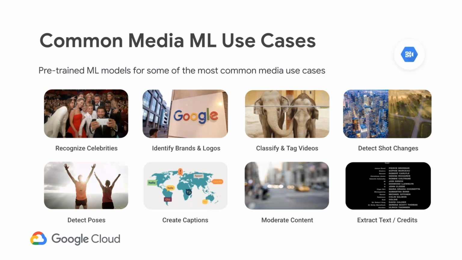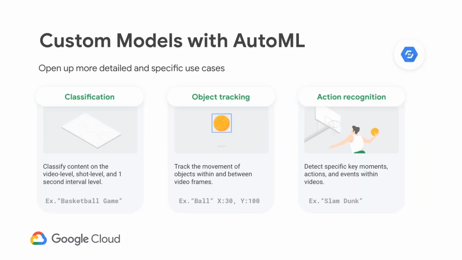If you look at common use cases, we support them all. Celebrity recognition, brand recognition, classification, shot change detection, poses, captions, content moderation, and extraction of text and credits. And the coolest thing is that you can mix and match these. So you can also make your own custom models.